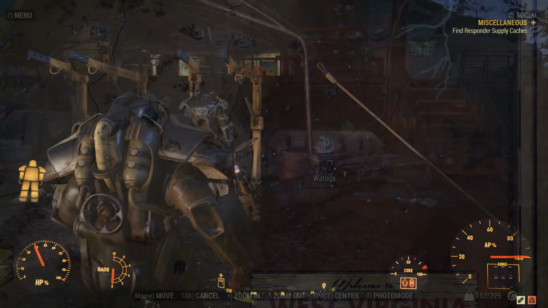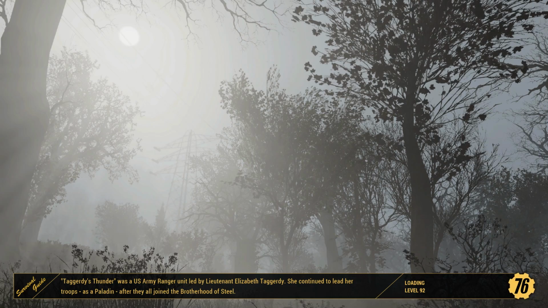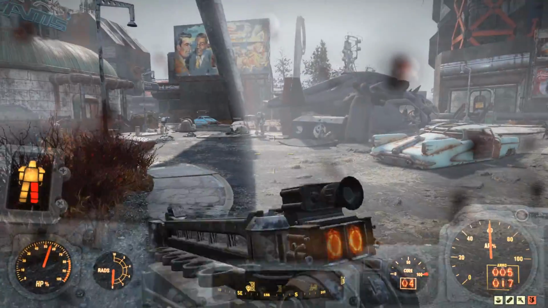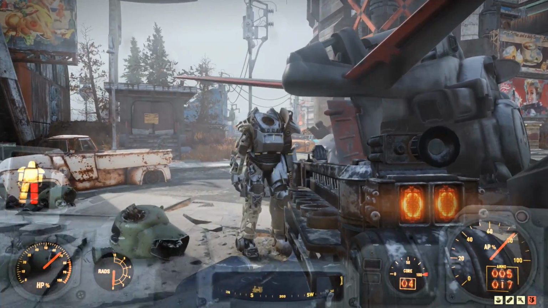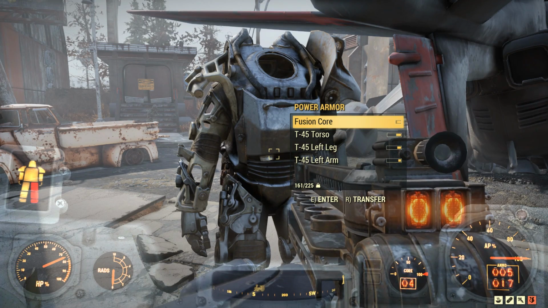The next location is going to be in Watauga. In the middle of Watauga, if you head all the way through, you can find a crashed vertibird, and just to the left of that vertibird, you should be able to find a set of power armor just sitting out in the open. As you can see, this time for me, this was T45 Power Armor.